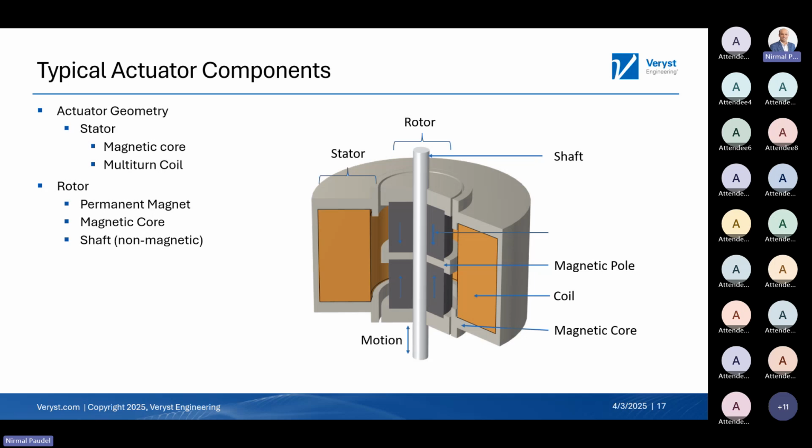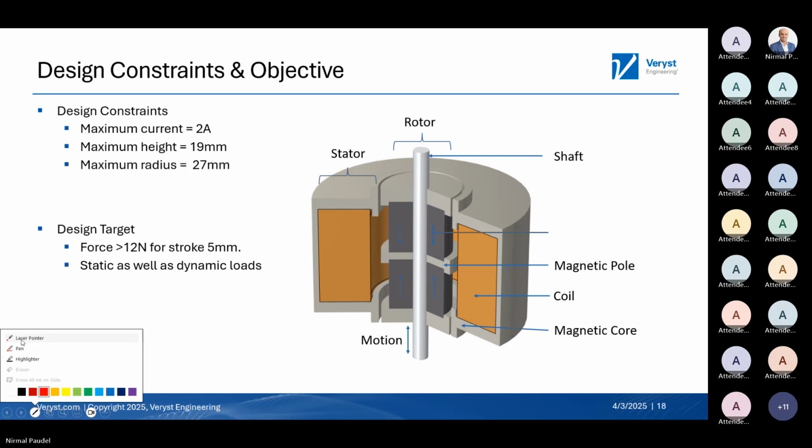All right, so the problem that I will be talking about today is as shown in the geometry here. We have a two-part stator outside, consisting of a magnetic core and a coil, and then we have a magnet on the shaft side. There is a shaft on the rotor, or actually the plunger. You have a magnet. There are magnetic material rings, three rings, two on the top and one in the middle.